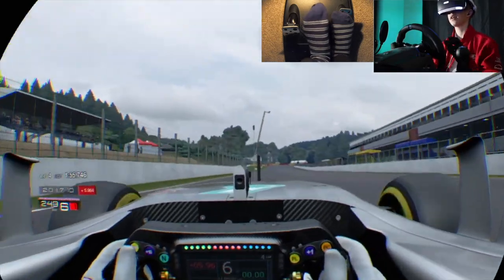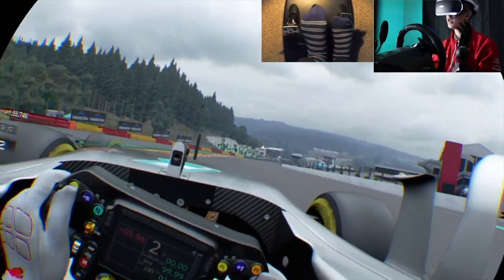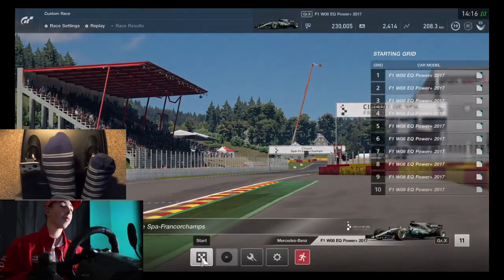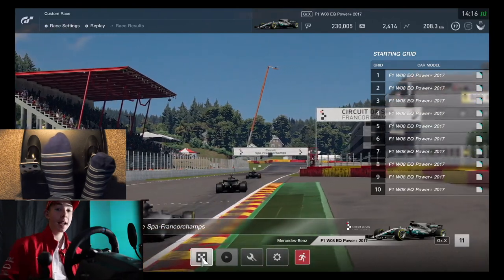It was good fun. So yeah, man, I really hope you guys do like the hot lap. You'll see more from me if you do. Let's head to the race. Here we go — back at Spa, but you'll notice the headset is off. We're just going to be doing a race — 20 cars in it.